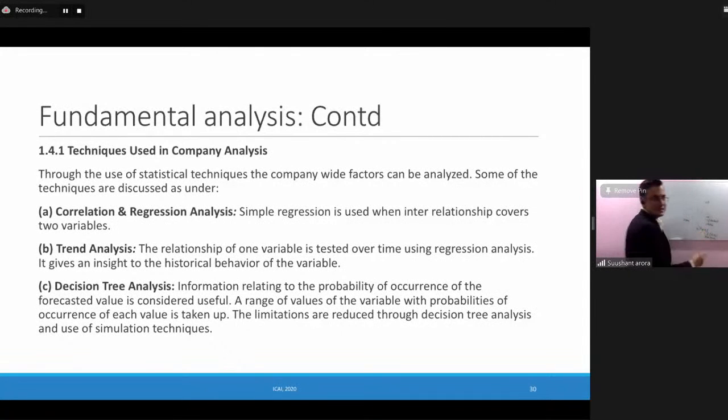Rest assured, this is our last topic for the day. The chapter will be complete now. Don't worry. Okay, so techniques. I will also cover the trend analysis here. With the help of those scatter diagrams, I'll show you, on Excel, don't worry.